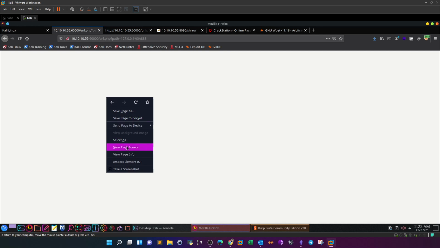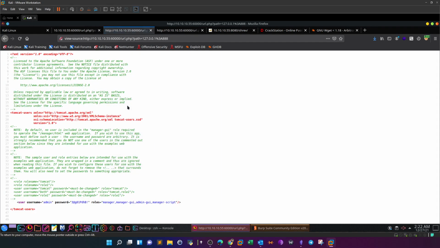Yeah, nothing here, but if you open the page source, as you can see, we are able to access the document backup. Down here we have plain text credentials, or hard-coded credentials. Username equal admin and the password equal the password. And the roles are manager, manager-gui, admin-gui, manager-script. These are the Tomcat credentials. Now, here we go. We exploited the server-side request forgery, and now you will access the administration panel of the Tomcat server. Click X on that, keep this running.